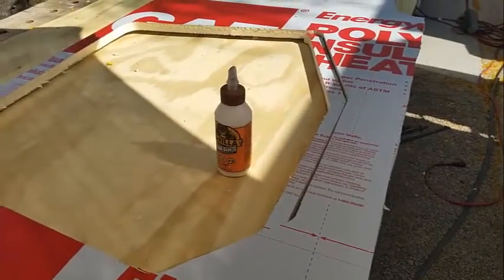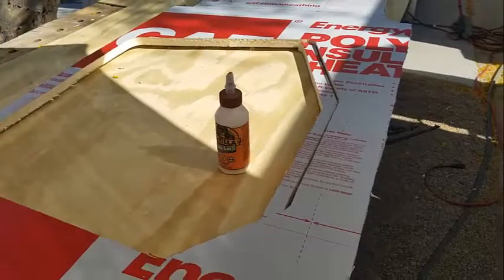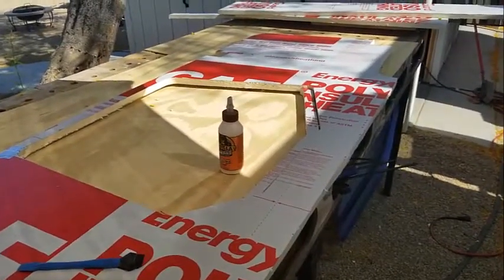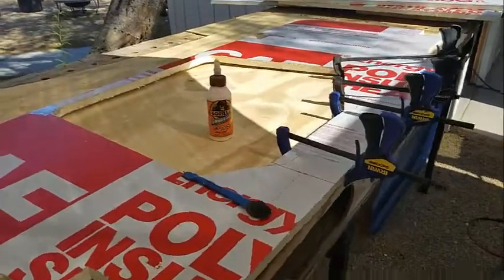Voila. We'll see if it works. Hopefully it will. I would hate to have to use a whole another panel. Gave it a nice coat.